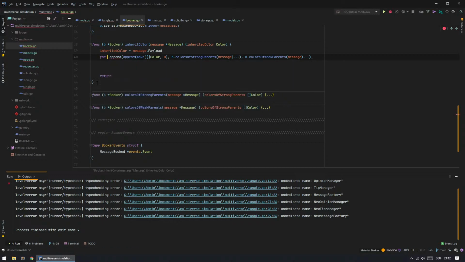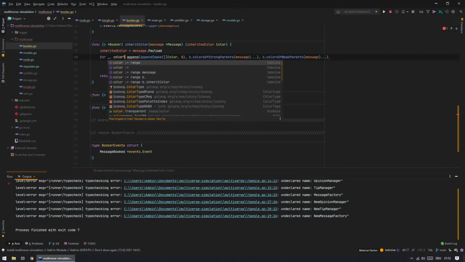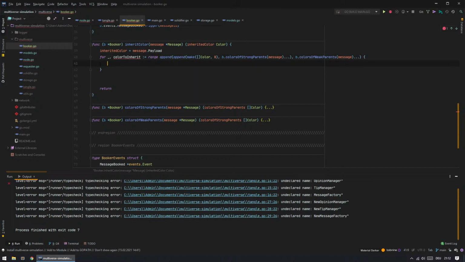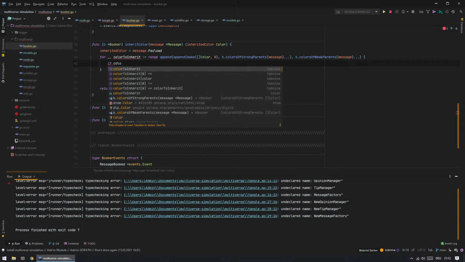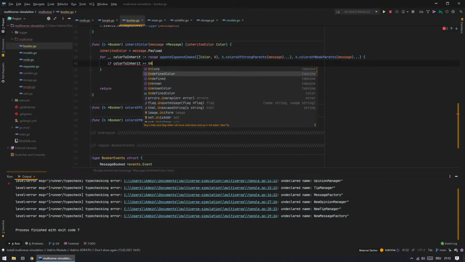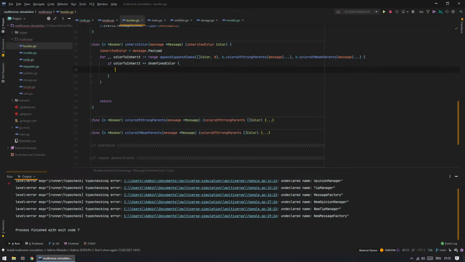And then we need to iterate over this color to inherit. So if we have an undefined color, then in the transaction there was no color set, so it doesn't represent any perception, so we can just continue.